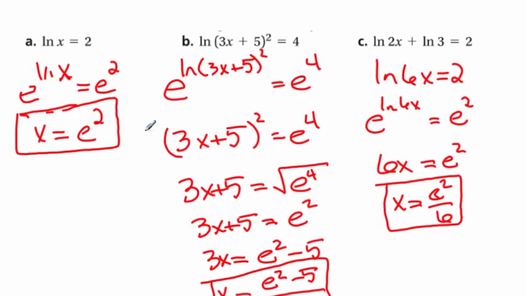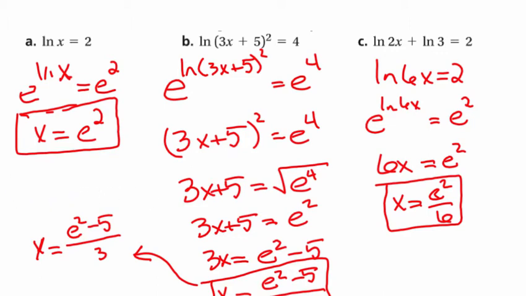And this is what you should have. If you can't read this one real well, down here at the bottom it says x equals e squared minus 5 divided by 3. So I'll write that over here. This says x equals e squared minus 5 divided by 3. Sorry you couldn't see that. I adjusted the page and it didn't adjust to fit back.